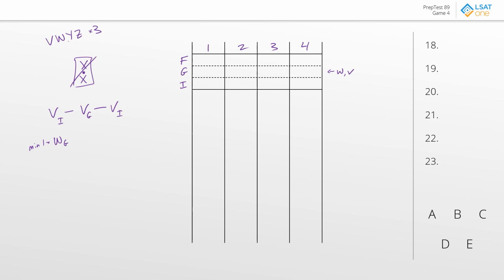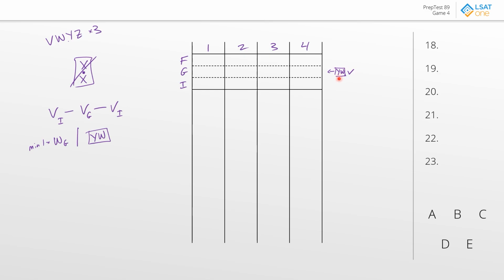Next, Y must visit Ghana in a month immediately preceding a month in which W visits Ghana. So essentially, I guess that kind of overrides the previous rule, doesn't it? We're simply going to have a YW block in G. So we can adjust this further. We're going to have a YW as well as a V. Now, wait a minute. This restricts things pretty heavily. We could have another W in there, but we just have to have at least one W that's stuck to a Y.